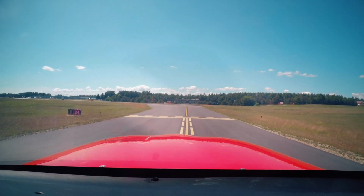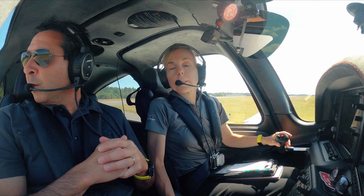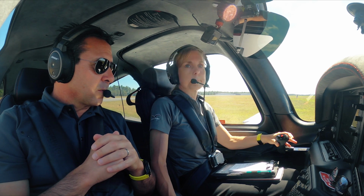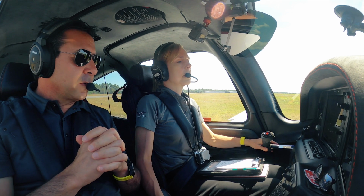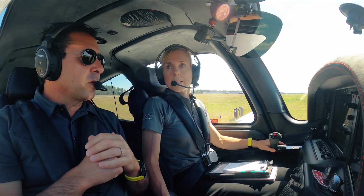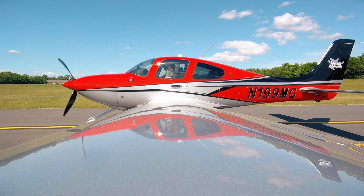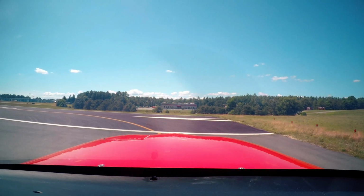All right, boost pump next to your flaps. Lights and switches. Lights and switches. Great. You're clear on the right? Okay. Plymouth traffic, Cirrus 199 Mike off, taking runway 24 for a west departure. Okay, you're clear on the right? So now, again, a departure clearance under instrument might be Cirrus 199 Mike Golf, cleared for takeoff, runway 24, climb on the runway heading. Okay. Right, which is what we're going to do right now. We're just going to climb on the runway heading. Okay.